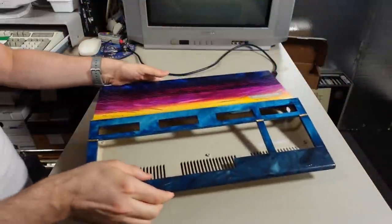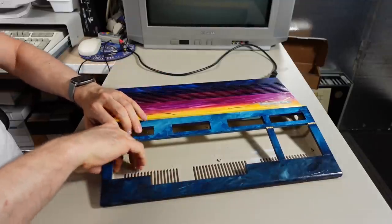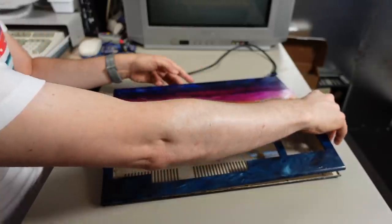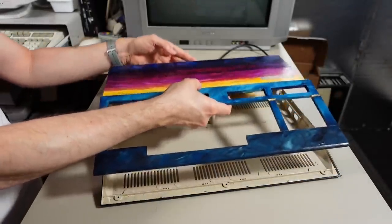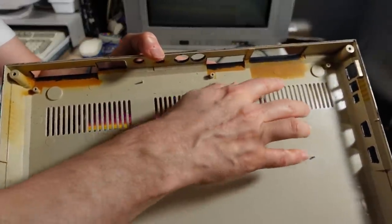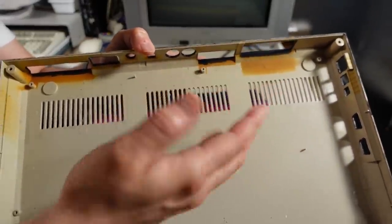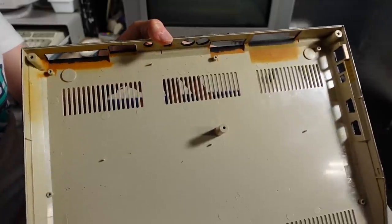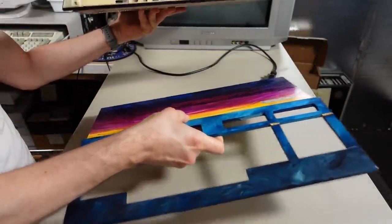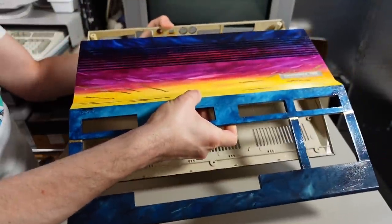All right, next up, let's reassemble this Commodore 128, which is clipped together because these cases do that when they are pushed together, but there we go. You can see when it's open some of the evidence of its former life. So I'm glad that's sort of there as a tell of what this machine used to look like before it was turned into something very special.